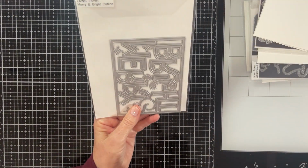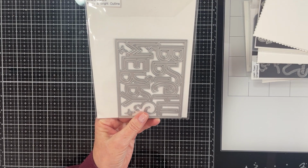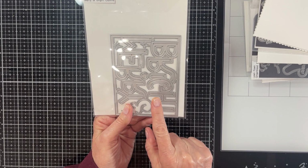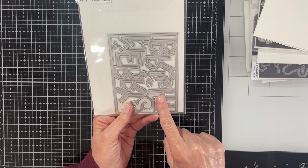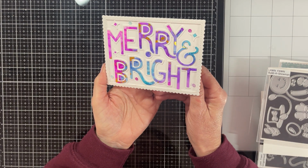And my next card, I did not share this on Instagram, but I used the Merry and Bright outline, the first time I've used this. And in fact, most of these cards that I'm going to share with you that I've created with Lawn Fawn products, I've not used the dies or stamps. I've had them for years in my Christmas supplies, and I'm so happy I'm using them.